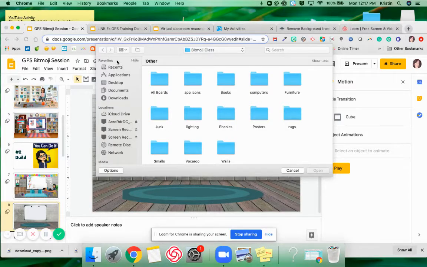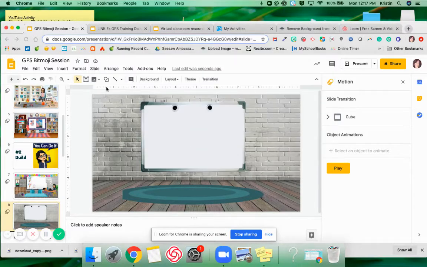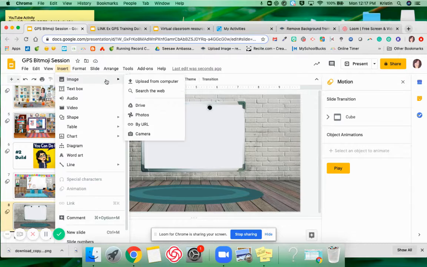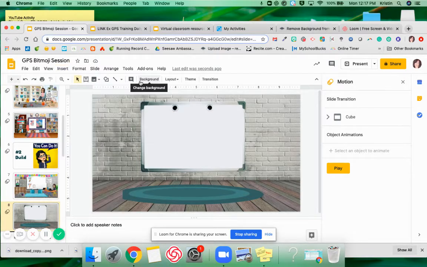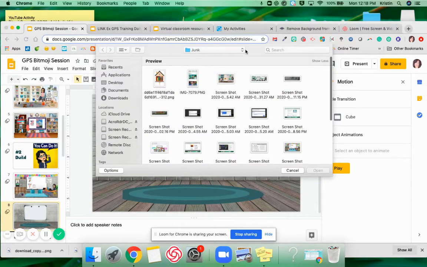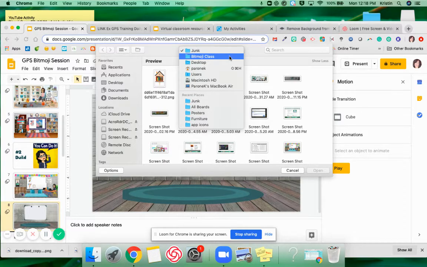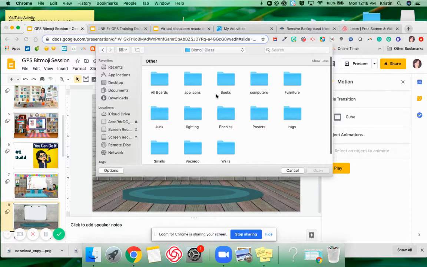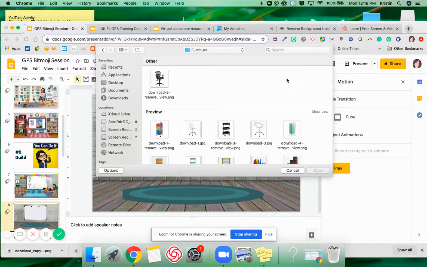You don't have to do this, especially because the third way I have for you is so here you can see, I'm going to just go back and do that one more time for you to make it clear. Insert, image, upload from computer. So let's say you have things on your desktop, then you could do this. And I could show you how to do it, but honestly, you won't really need to after I share the third way to do it. So now I'm going to go in here and I need a piece of furniture. I'm going to select a chair for my Bitmoji.